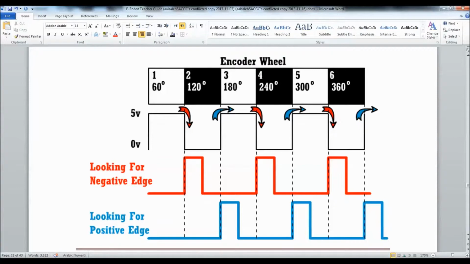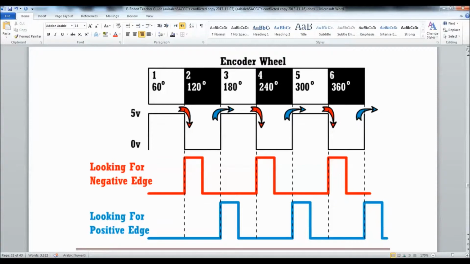It's very important to do that because the positive and negative edge are spontaneous signals. This means that it happens and occurs as a single pulse. For example, let's say that the black is very long here.